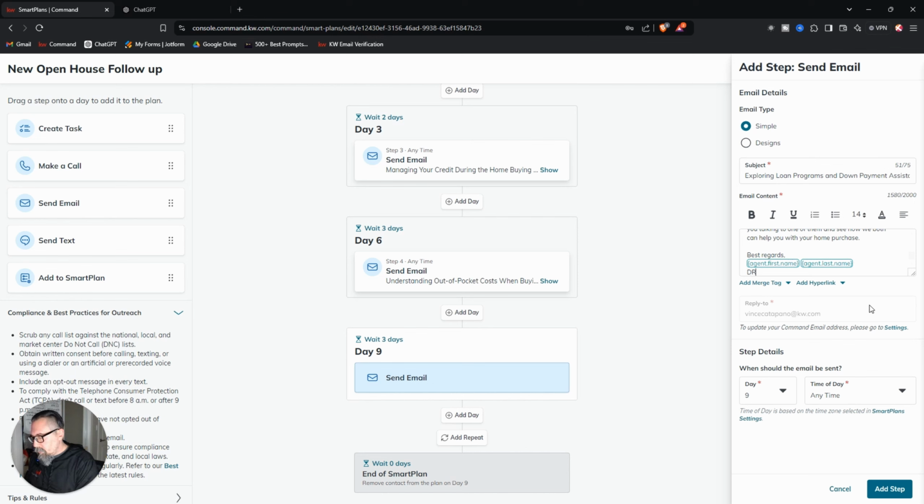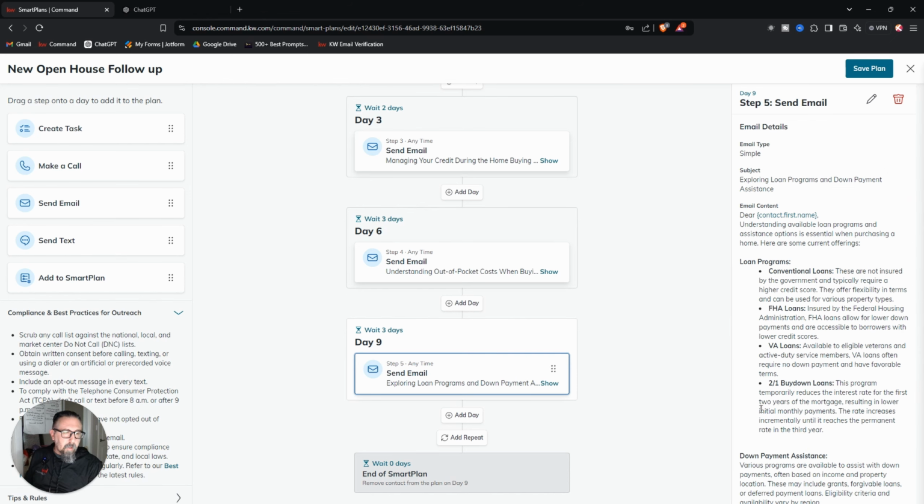But knowing what you're putting out there is important. You could go to the Smart Plan library and just download something and call it a day. But that's not something you really want to do. You want to give some value. You want to sound like an expert. If you don't know what you're sending people and they call you out on it, not going to look too good. So we've got our email here, our third email.